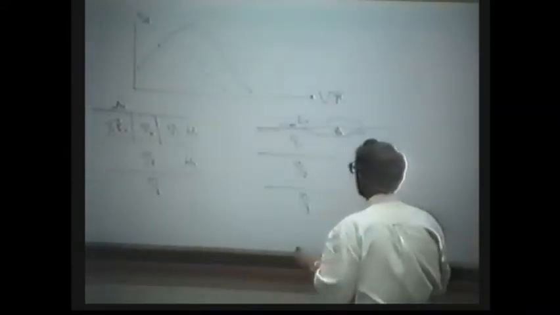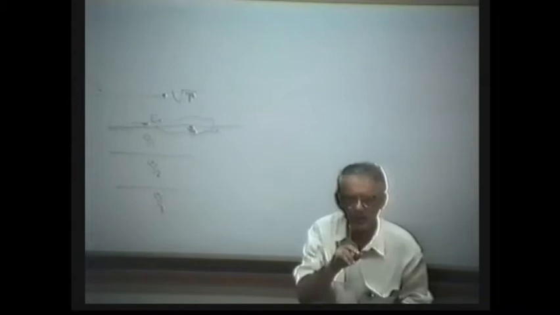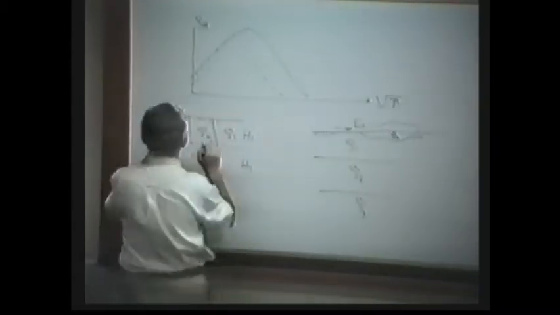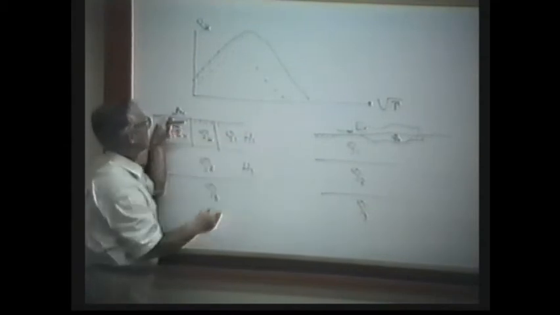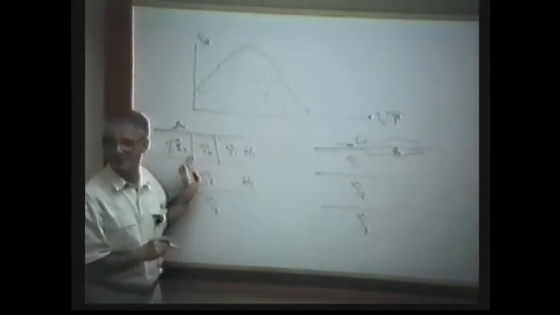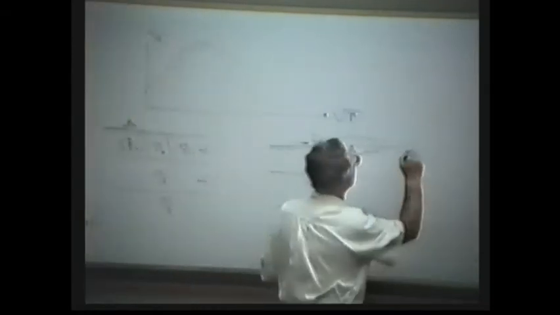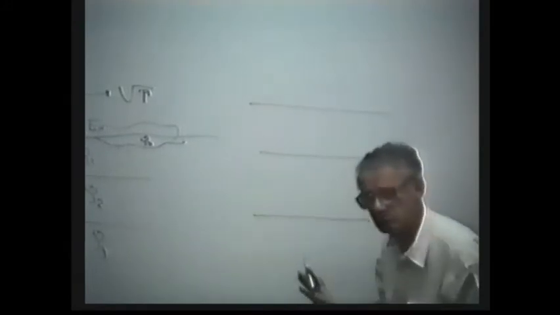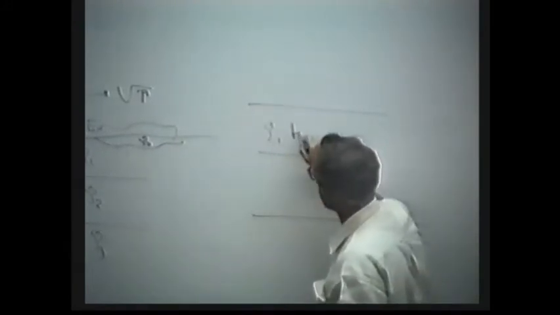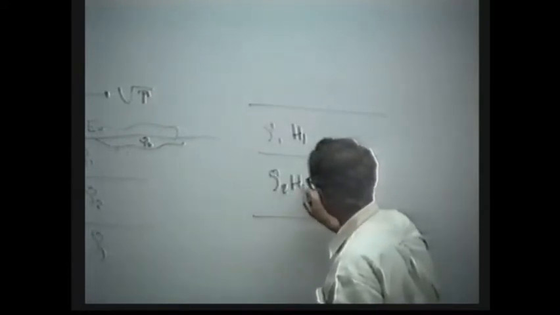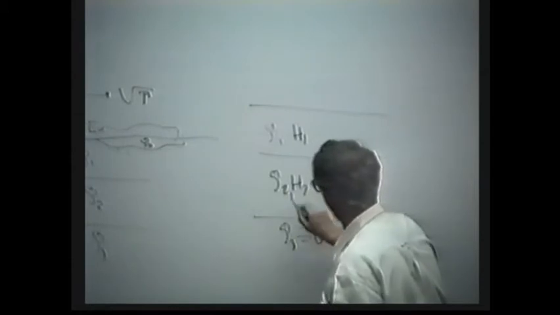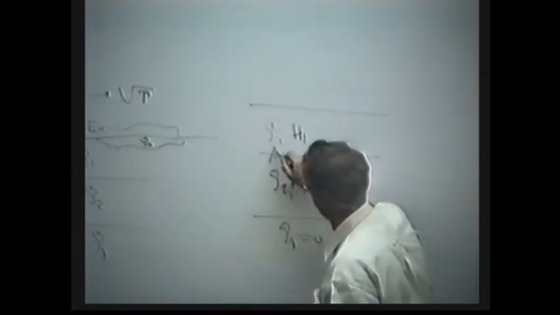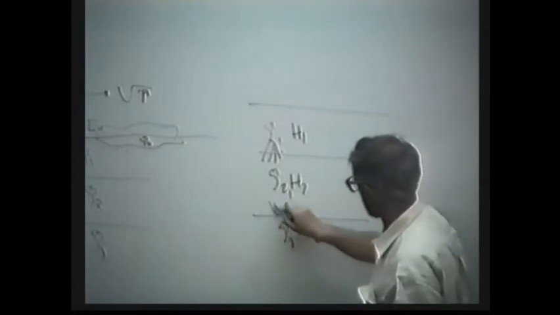Now, in order to accomplish this discussion, let me consider one more case. In this case, the electrical field is perpendicular to the boundary. But let us assume for a moment we again have the same layered medium, rho 1 H1, rho 2 H2, and rho 3 very small, rho 2 very large, very great with respect to rho 1, rho 3. We have to have this curve.